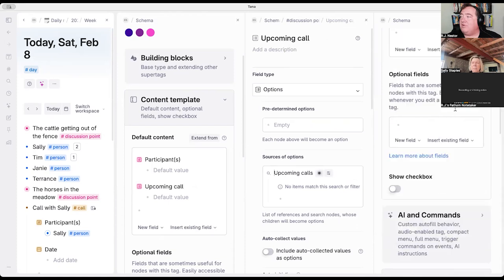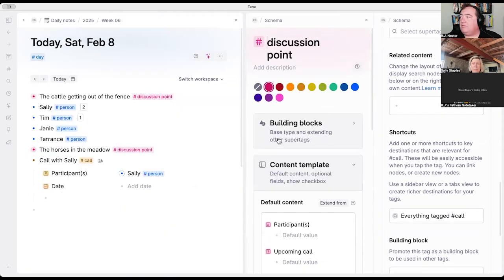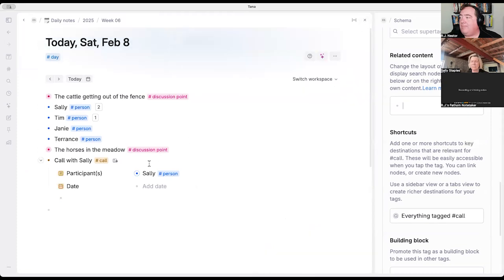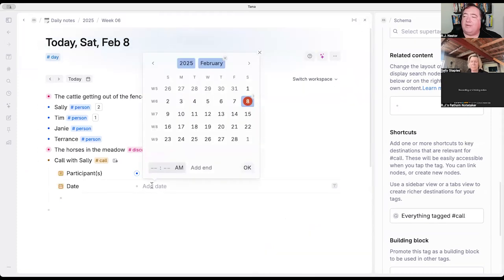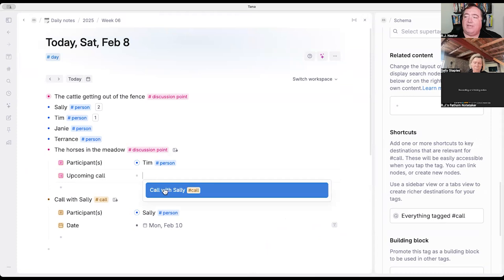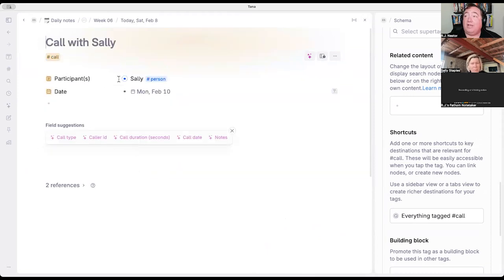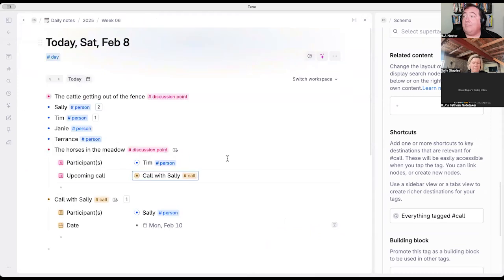Now I'm in position to go ahead and inside call. Let me see. I can close that out. And I can close this out. Okay. So inside, well, let's go ahead and do this first. Let's make sure our upcoming date thing works here. So that means that when I'm in a discussion point, as long as a call is in the future, I should be able to see it as an option. If it were to shift back to being in the past, it'll no longer be available as an option. It's just not there. Okay, so that means any call that is today or in the future now shows up as an option. So we'll include that here. But we still haven't built the query inside call with Sally where I can see those upcoming meetings.